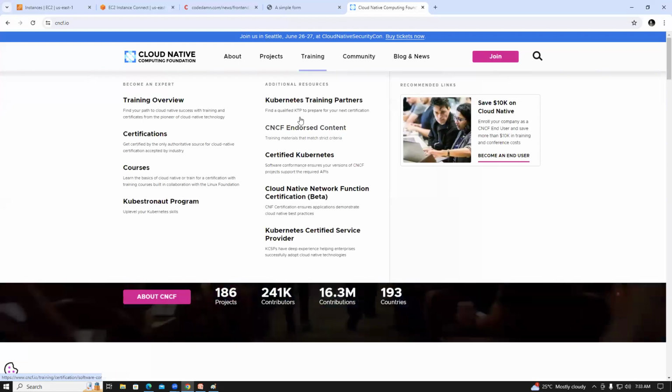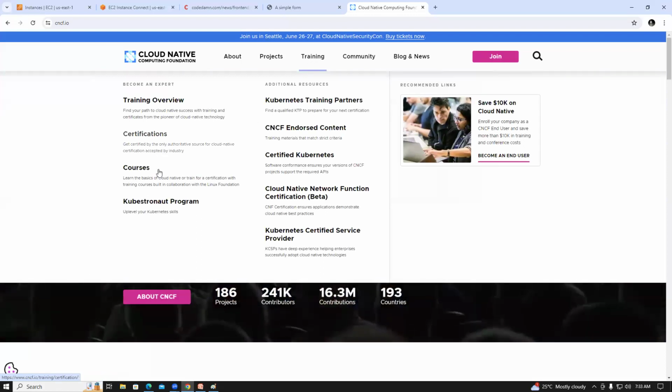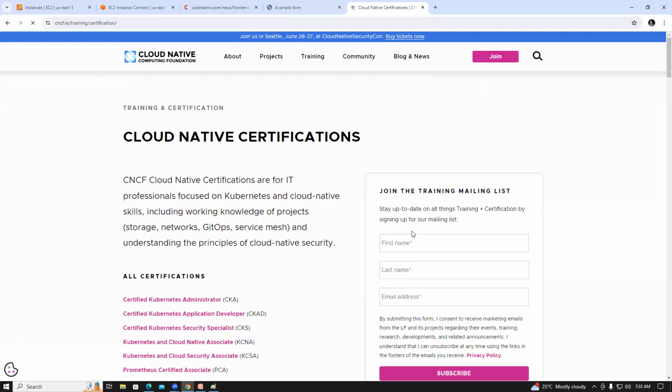These are the Kubernetes training and certifications overview.